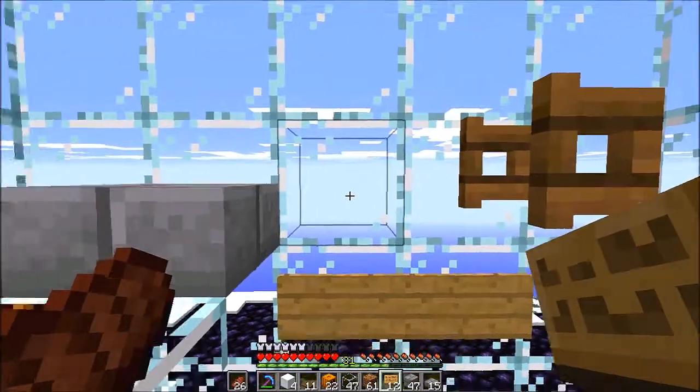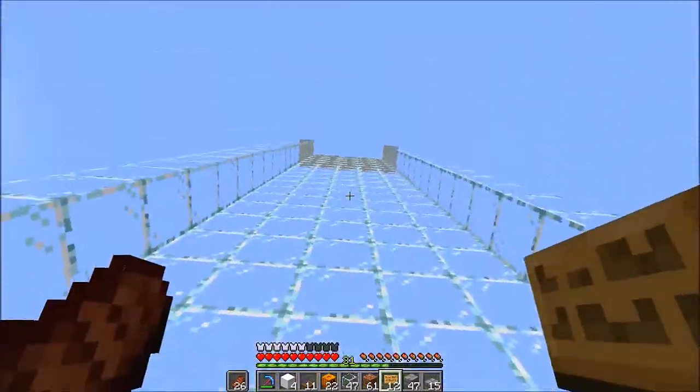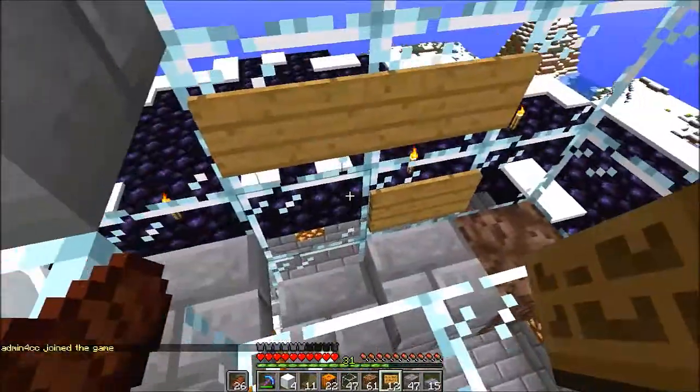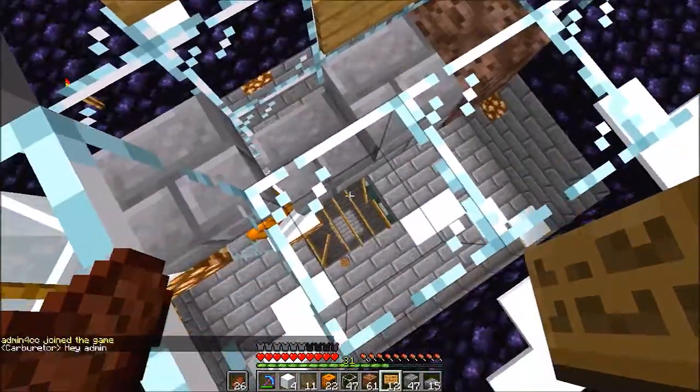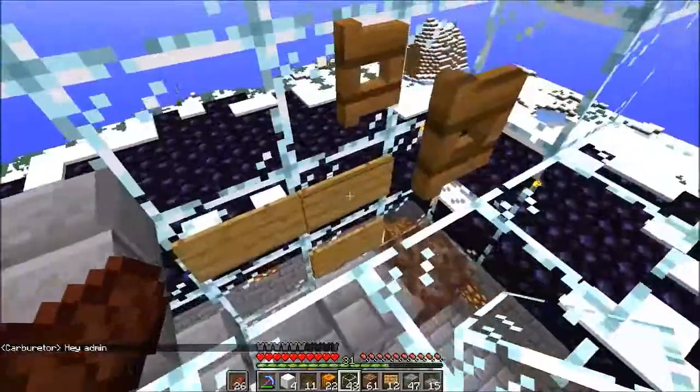Alright, so now we're gonna add a water source right here. This is gonna just stop them from dying, because like I said, they're gonna be dropping from the top, and this is just gonna break their fall. So now that we have that, we could just keep going with the glass right here and do another layer.